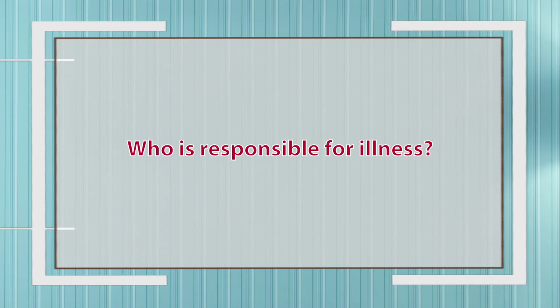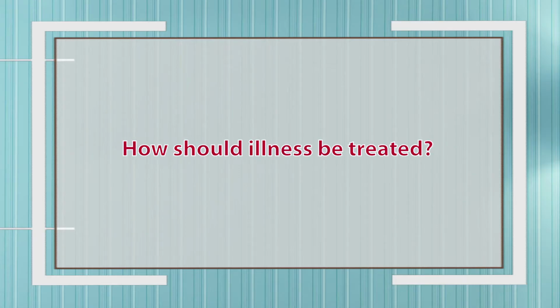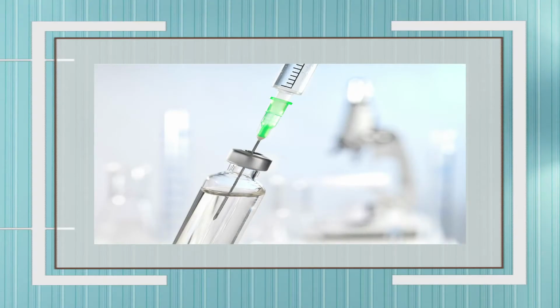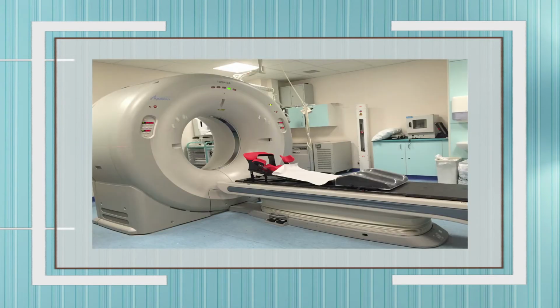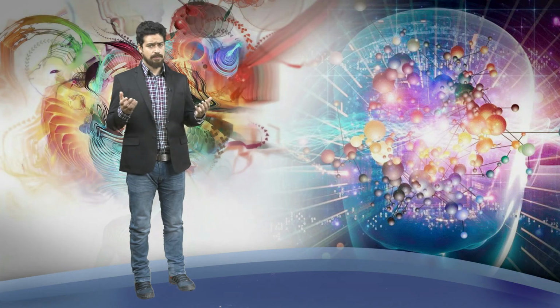The second question is, who is responsible for illness? Because illness is seen as arising from biological changes beyond their control, individuals are not seen as responsible for their illness. They are regarded as victims of some external force causing internal change. The third question is, how should illness be treated? The biomedical model regards treatment in terms of vaccination, surgery, chemotherapy, and radiotherapy, all of which aim to change the physical state of the body. The fourth question that the biomedical model seeks to answer is, who is responsible for treatment? The responsibility for treatment rests with the medical profession.